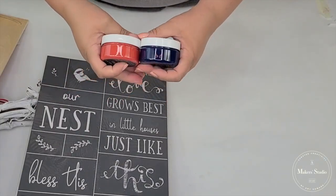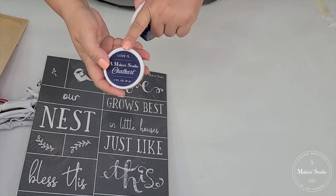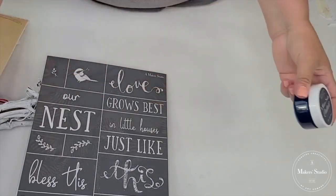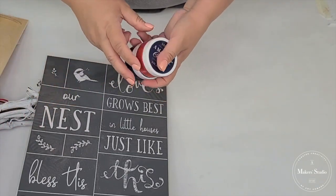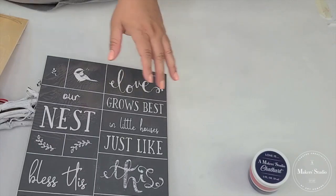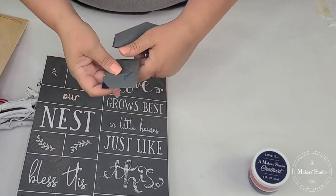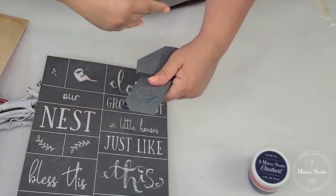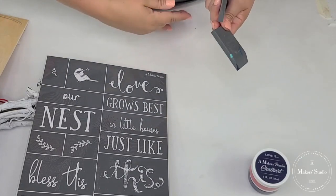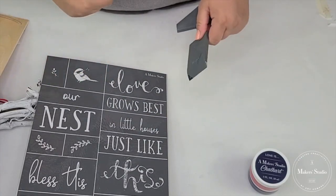This is their paste, and this is the red one. It's called Love Is. And this is a blue one that's called God Bless America, which is very appropriate for what we're making today. And then of course we're also going to be using squeegees. We'll likely use this one. I've got to wipe it, but we're probably going to use this one, and I think that's it. But if we add anything else, I'll let you know.